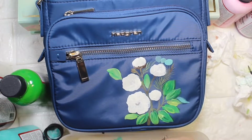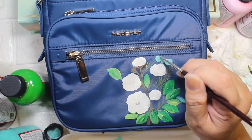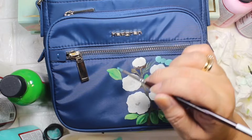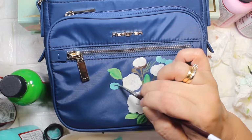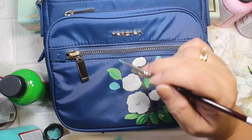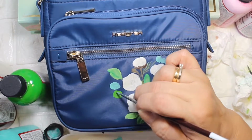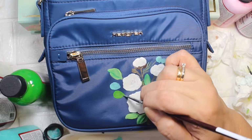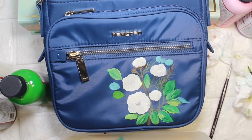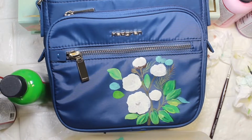I will put the links down below so you can take a look at all those colors. And the brushes I use here are also from Angelus products. After I finish all my paintings on my bags, I put a light touch of matte finisher from Angelus paints.